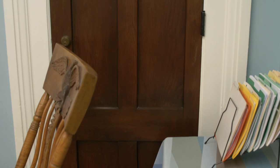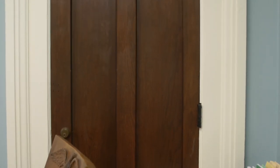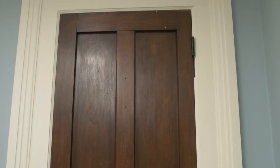Now, Wayne, you had a closet in this office, and then we did something similar with the powder room? Yeah, correct. I had a closet. We needed that closet space to incorporate into our first floor powder room. So that closet was removed. Some people may ask themselves, well, why did you leave a closet door there if it's not functional anymore? And it goes back to that philosophy. We want the building to read as a historic building, and we want it to be reversible. We're not trying to trick anyone. It would be easy to replicate and put a closet back in. The only thing, you'd have to abandon the powder room at that point.